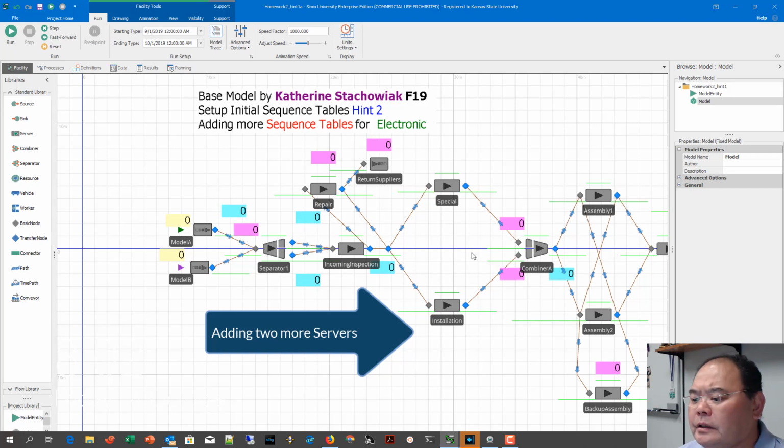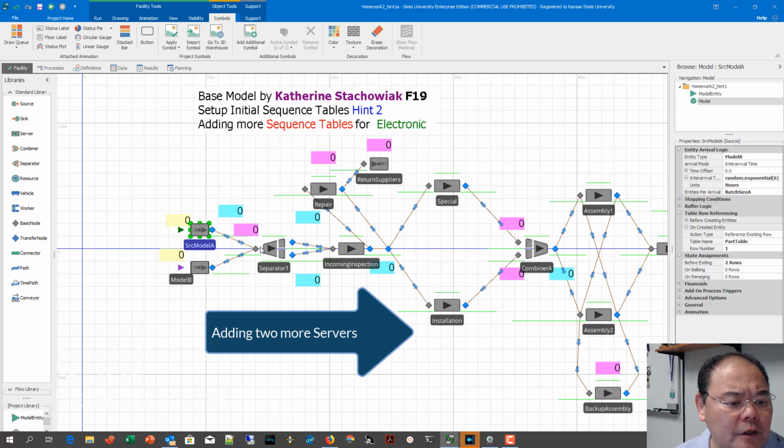Then we can see that for this, the part A and B both come through the separator. After the separator, the one on the top, we'll call the parent node, output node, we assume is a screen. And they go to special, then come into the parent input of a combiner.